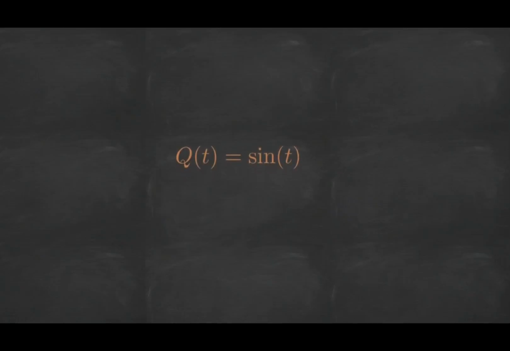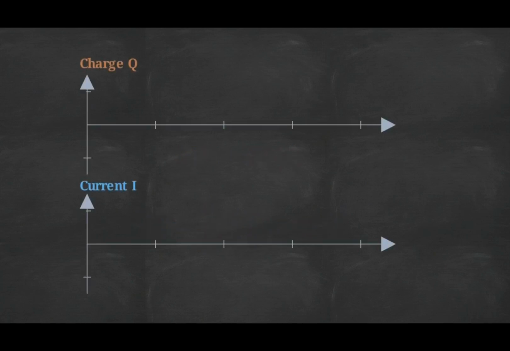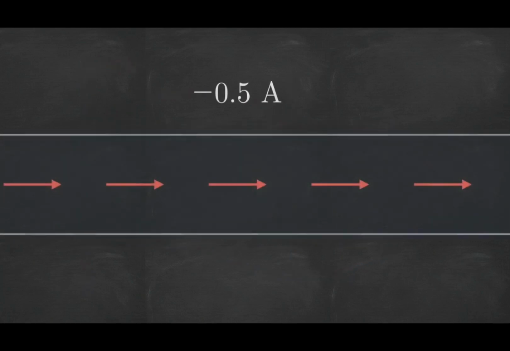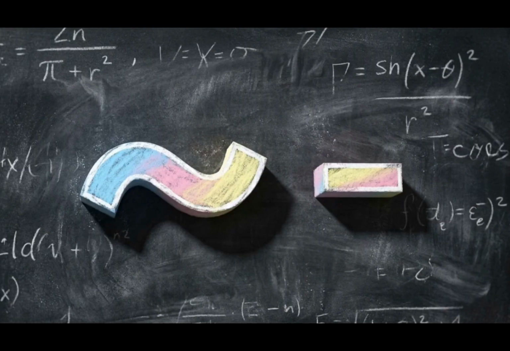Let's look at the scenario where charge is changing sinusoidally over time in a functioning circuit. Example 2 provides the specific equation for this: the charge function q(t) defined as 0.001 coulombs times the sine of 1000t. To find the instantaneous rate of change, we take the derivative of this sine function. Differentiating the sine wave generates a cosine wave representing actual current flow. Analyzing the system at exactly 1 second, the instantaneous current is positive 0.174 amperes. Jumping forward to 3 seconds, the curve dips, reaching negative 0.5 amperes.